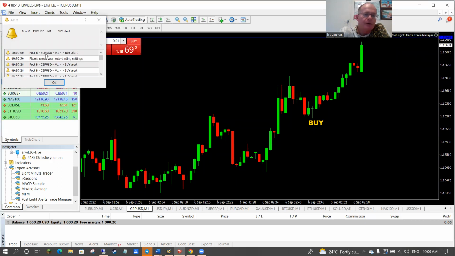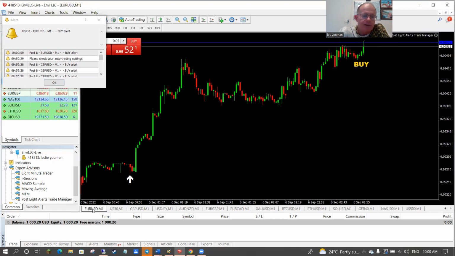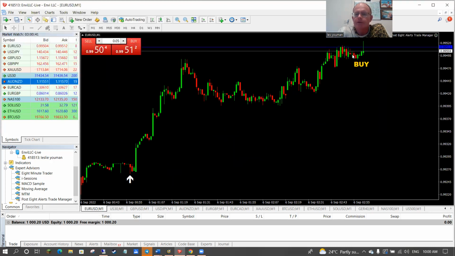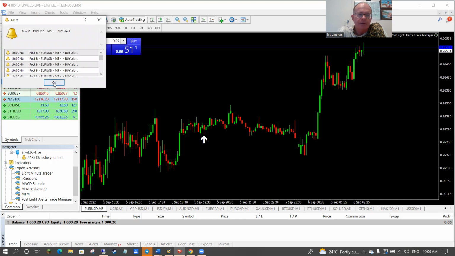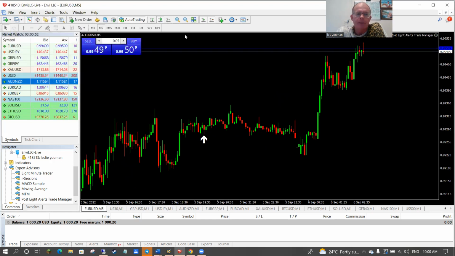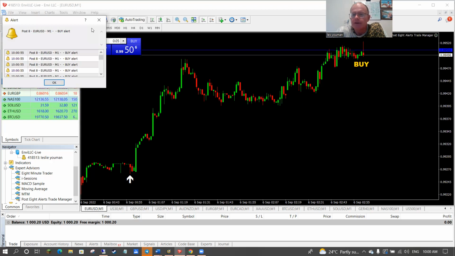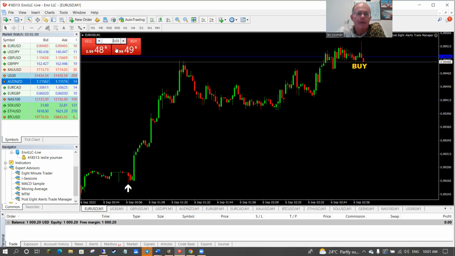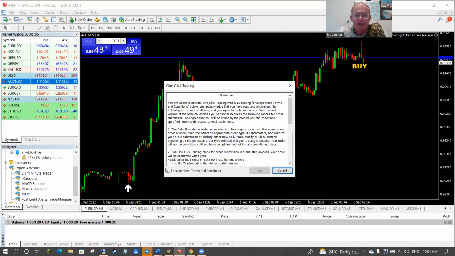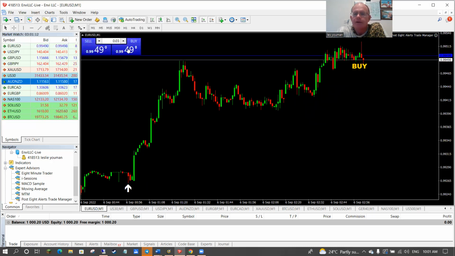We just got an alert come through on Euro USD, so I'm going to go to Euro USD. And we've just got a buy alert here. It's in an uptrend on the 1 minute. I'm going to just quickly check the 5 minute, and it's going to give me all those alerts again, and it's also in an uptrend. So I'm thinking this is a decent trade to place. Even though it's jumping down now, I'm going to jump into that trade. If you've never placed a trade before on an account, you're going to have to allow one-click trading.